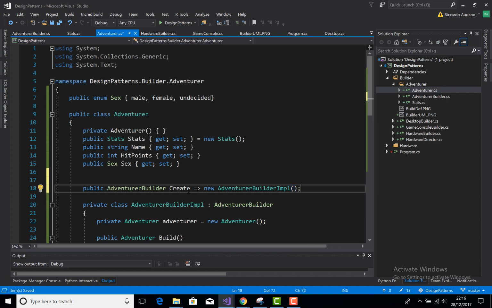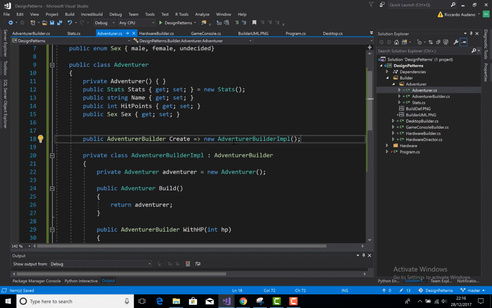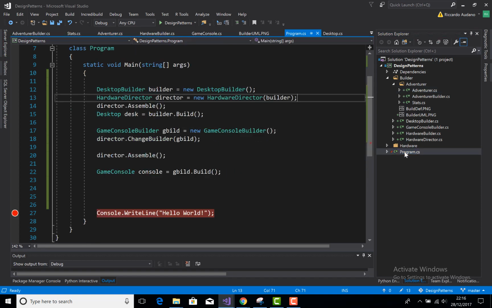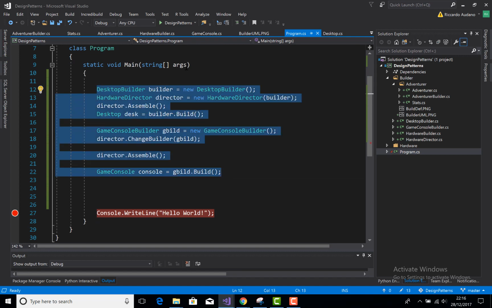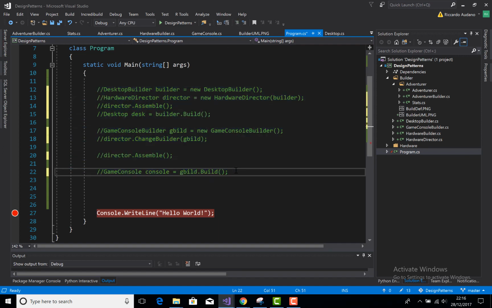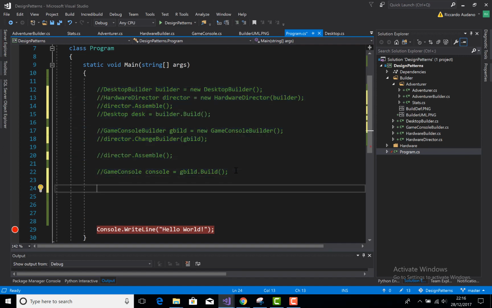There we go. And here I've just used this new syntax that allows me to create a getter property just with an arrow and the thing that I'm returning. I could use a standard get, but just shorter. And I want to show you this as well. So now, if I go back to my program and for now just forget about all this and comment it out. What do I have now?